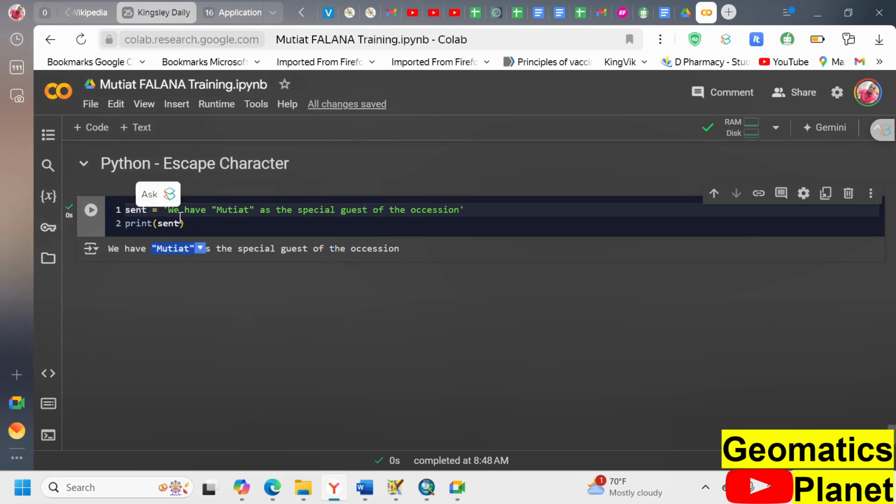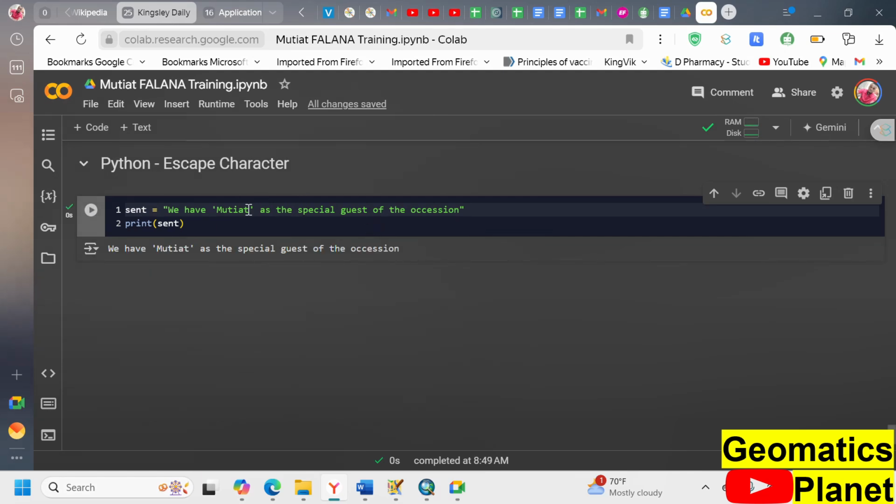Because I put a single quote inside the double quote, that's going to work. And if I change both to single quotes, that is going to work too.